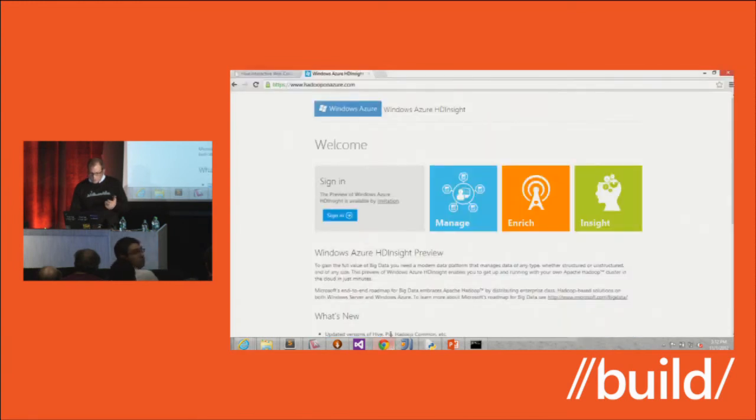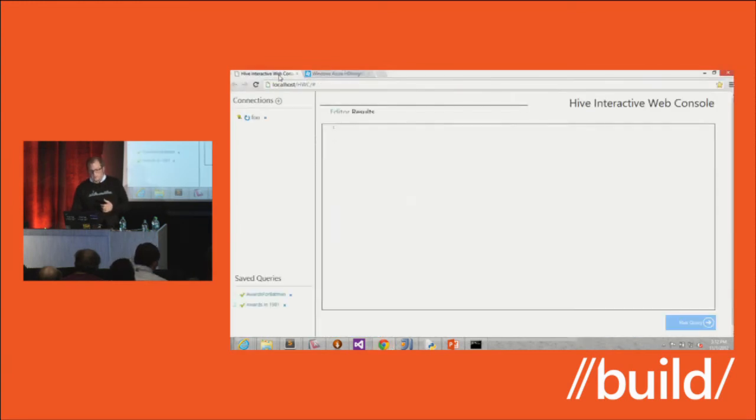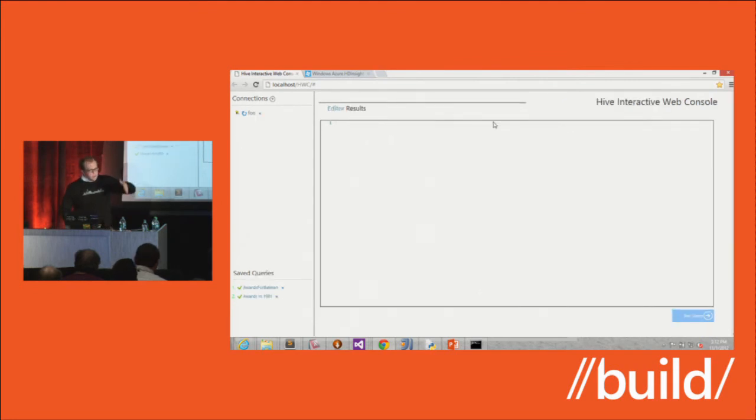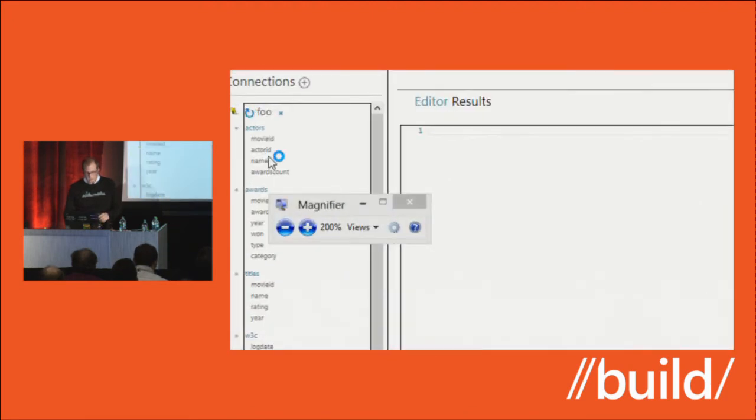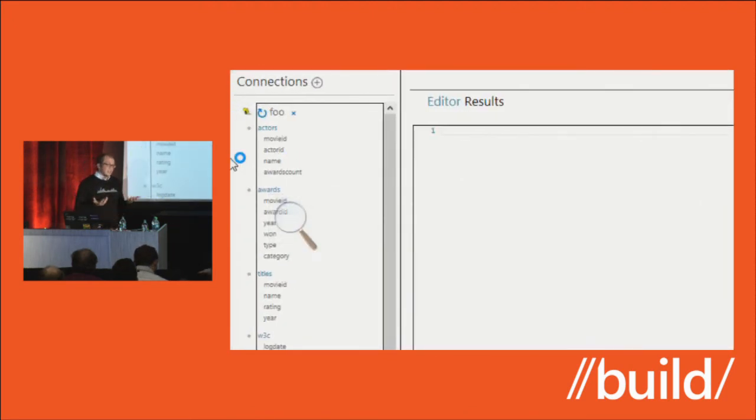And so where we're going with this is something that will ship in a future release of the on-prem installer, and you'll see this surface inside of Hadoop on Azure as well. And this is a web editor for Hive. And so what I can do here is, let me zoom in here. Think of Hive as really trying to project SQL on top of Hadoop.